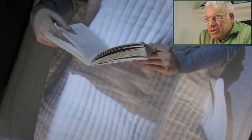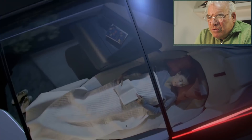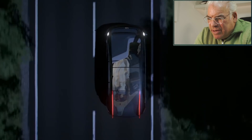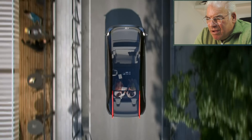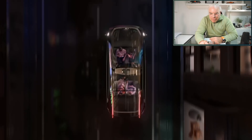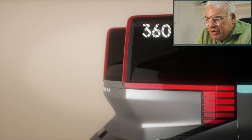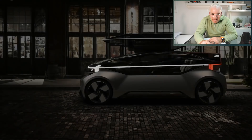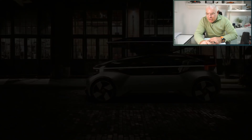Moving on, it looks like we've come to a concept car where somebody is actually relaxing while the car itself is taking care of the drive. This is an interesting concept of the future where the vehicle does the driving and you are free to do what you want inside — kind of like your own room on the road, almost as if you're on a train. There's not a lot of shape or excitement to it at all. It's just a lot of glass and a pretty rectangular shape from the top view. I don't know which way is forward and which way is backwards — it's almost a symmetrical design front and back, and that really kills it for me. I wouldn't say I'm super excited about the graphics of the front end or the lighting technology. It doesn't have enough character to make it 100% desirable. I can see it more as being used as a tool than as a car.